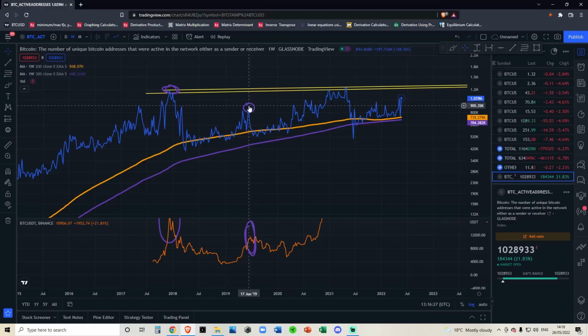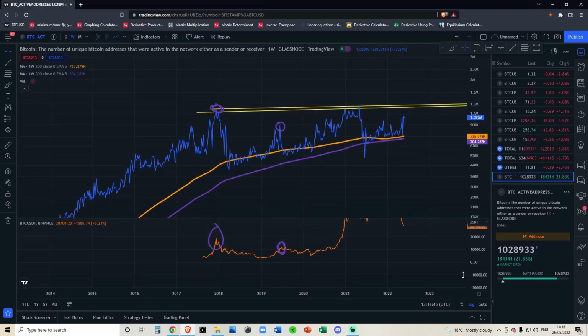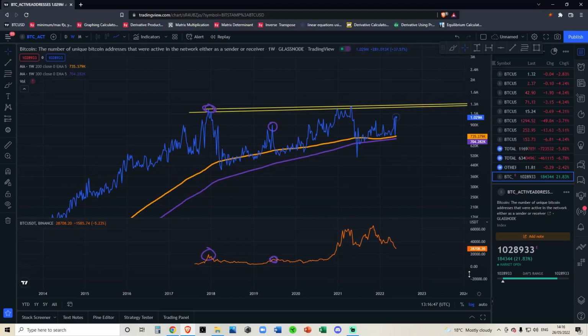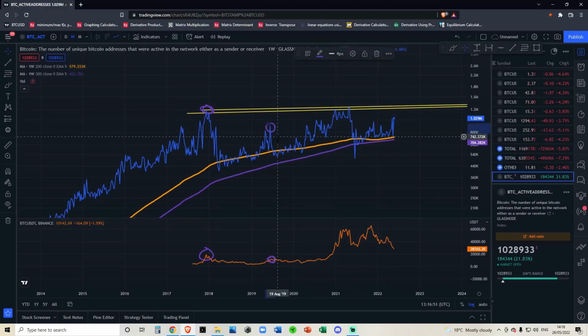So the active addresses started spiking. This was when the price was going up, and the price started to capitulate as the active addresses had spiked, because people probably sent their cryptocurrencies to Coinbase or Binance, and then as the price kind of started to consolidate and roll over, that's when people sold the Bitcoin that they sent to an exchange. So once again, another not so massive top that happened on this chart. Now, I'm not too interested in this one. I did just want to talk about the spike though.